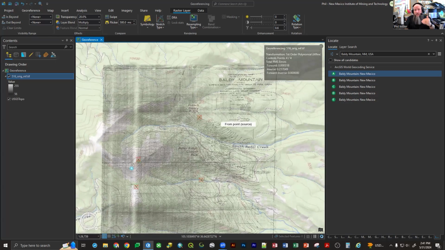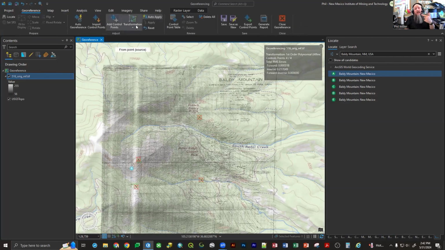And there's a point where as you keep adding control points, you will start to get the image to work its way into the right location. And then there's a diminishing return that occurs as you start adding more control points. More control points doesn't always mean a better georeference, which then gets us to the next discussion topic when georeferencing, and that's transformations. So I'm going to go back to my georeference tab, and we have a transformation drop-down tab.